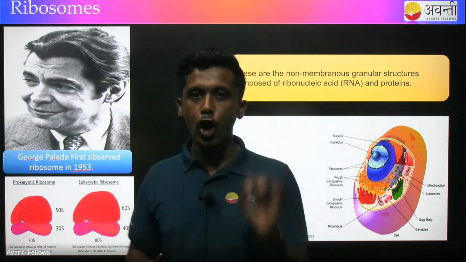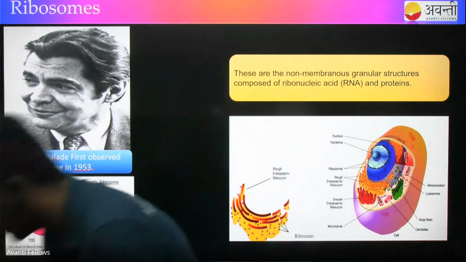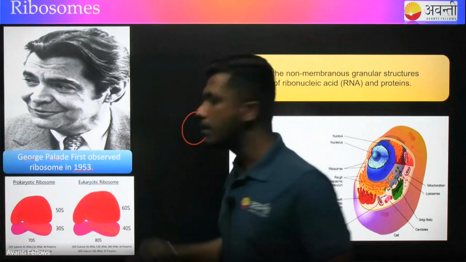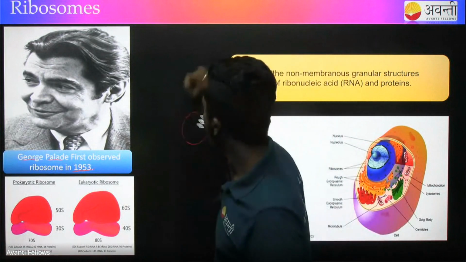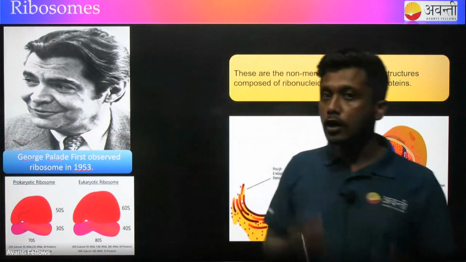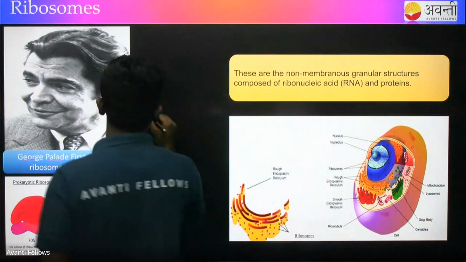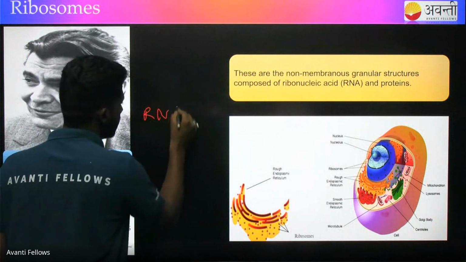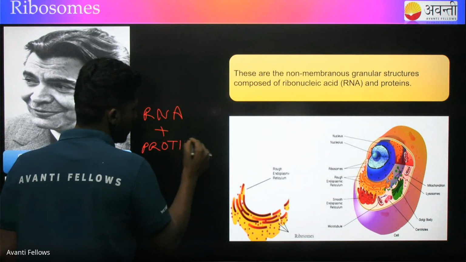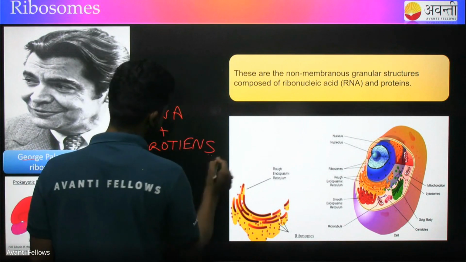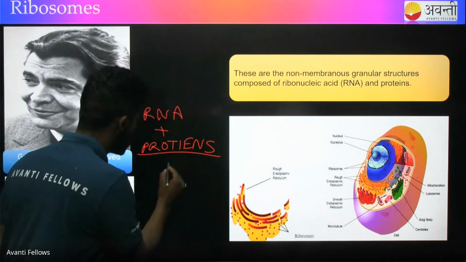They are not like normal cellular organelles where they have a membrane, and within the membrane you have the constituents of the cellular organelles. It's not like that. The ribosomes do not have any membrane. Then what are ribosomes made up of? Ribosomes are made up of two important components. One is the RNA, and the other is proteins. Now, the ribosomes are very, very important, as I've told you, because ribosomes participate in the production of proteins.